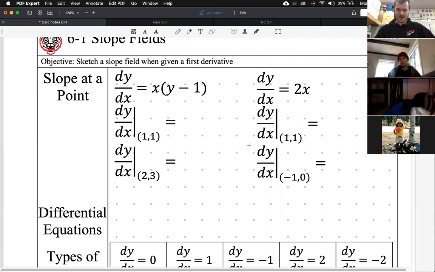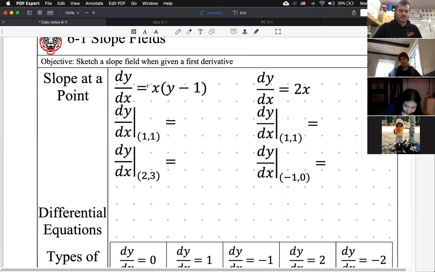And then this is a separate problem. Don't worry about that one. So with this first problem, what happens if I look at the point (1, 1)? The way that I write this is dy dx, evaluation bar (1, 1). I usually put that in the bottom right so you don't confuse it for a power or multiplying or anything like that. So I'm substituting that in.